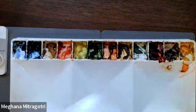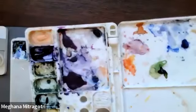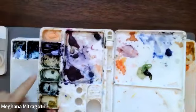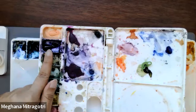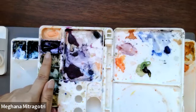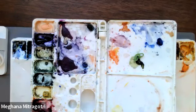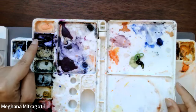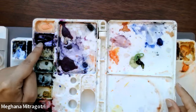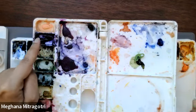Sometimes I have another rather messy palette here, but one color that I use a lot from this palette is a very dark and dense purple. What's it called? I forget the name of that paint. But it's a really dark color, dark purple, and this is a Daniel Smith paint as well. I'm sure I'll remember the name in a few minutes, but that's that.